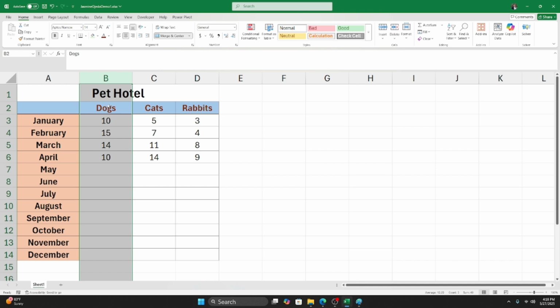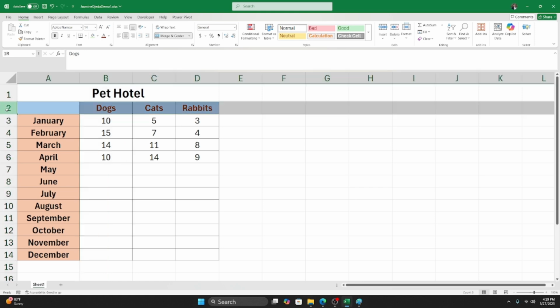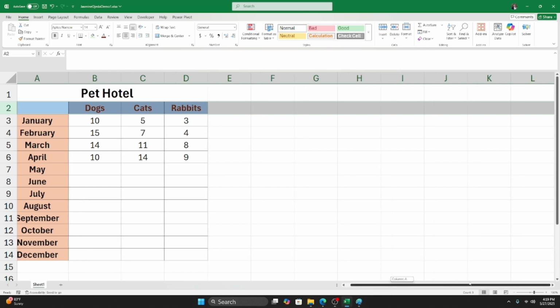Same applies for rows. So everything I showed you with columns also applies to rows. It's just now up and down. So for example, if I go to row 2, you just select it here. You notice here on the left all the numbers. You select the number for that row, and it selects the entire row. And again, anything you change applies to the entire row, left and right.